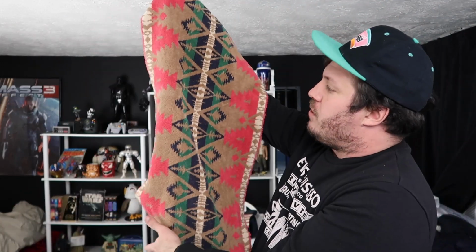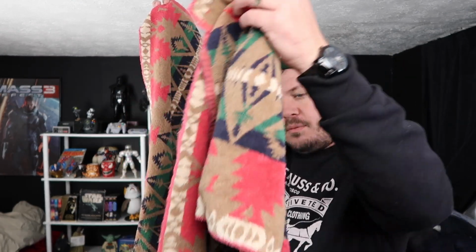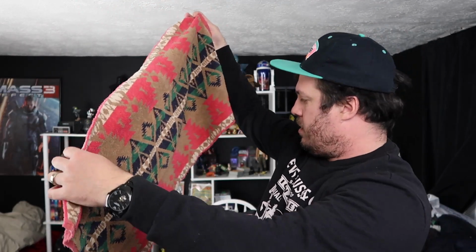That's a dope towel. I'm gonna keep this towel, this is dope. It's a Ralph Lauren towel. Okay, so this is actually pretty sick. This is Ralph Lauren's, wow, there's 2 of them. So this is Ralph Lauren's Navajo print towel set. Dang. This print and this style of print, their jackets and coats go for a lot of money. This is the vintage Ralph Lauren Navajo print towel set. Okay, I'm pumped. That was unexpected. Thank you, thrift stores, for putting towels in here.